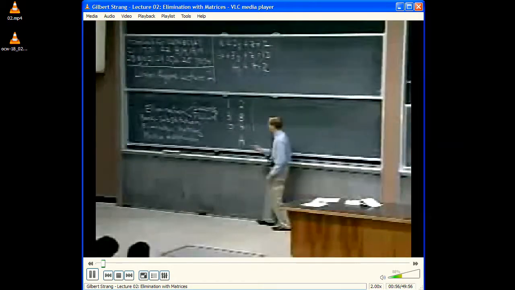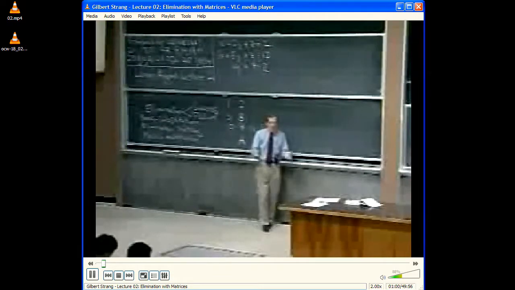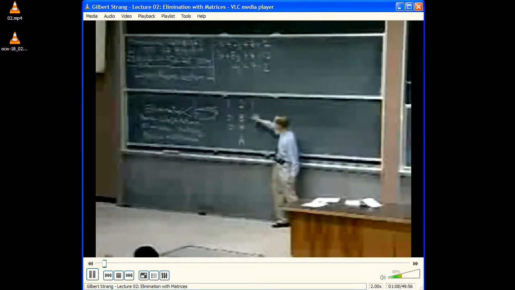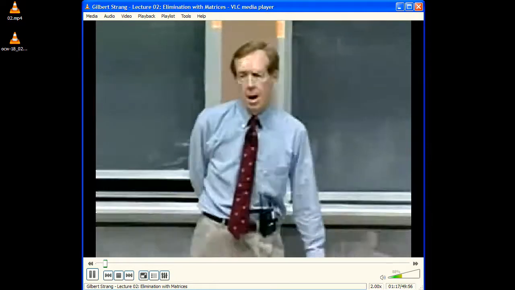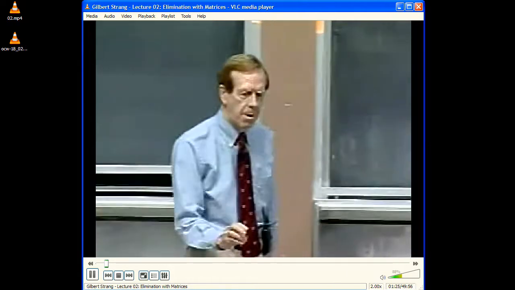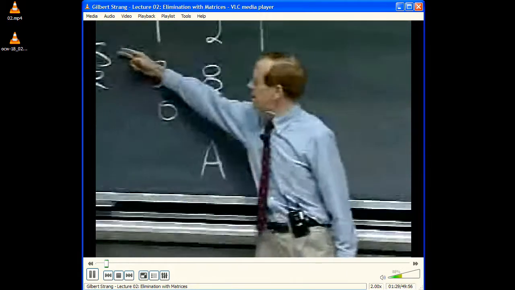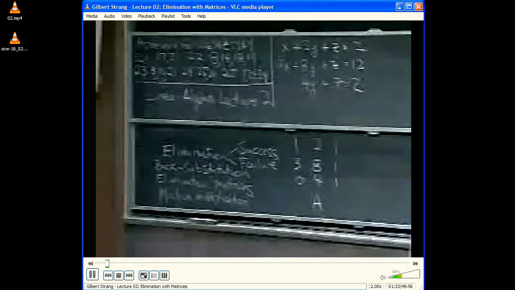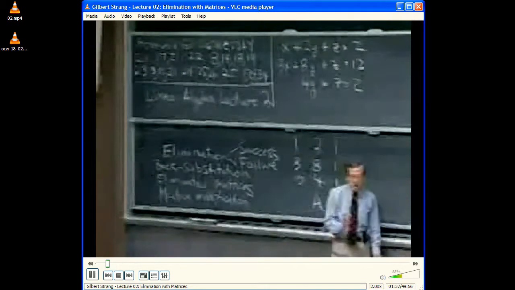And so, elimination, if it succeeds, gets the answer. And normally it does succeed. If the matrix A that's coming into that system is a good matrix, and I think this one is, then elimination will work. We'll get the answer in an efficient way. But as long as we're seeing how elimination works, it's always good to ask, how could it fail? So at the same time, we'll see how elimination decides whether the matrix is a good one or has problems. Then to complete the answer, there's an obvious step of back substitution.